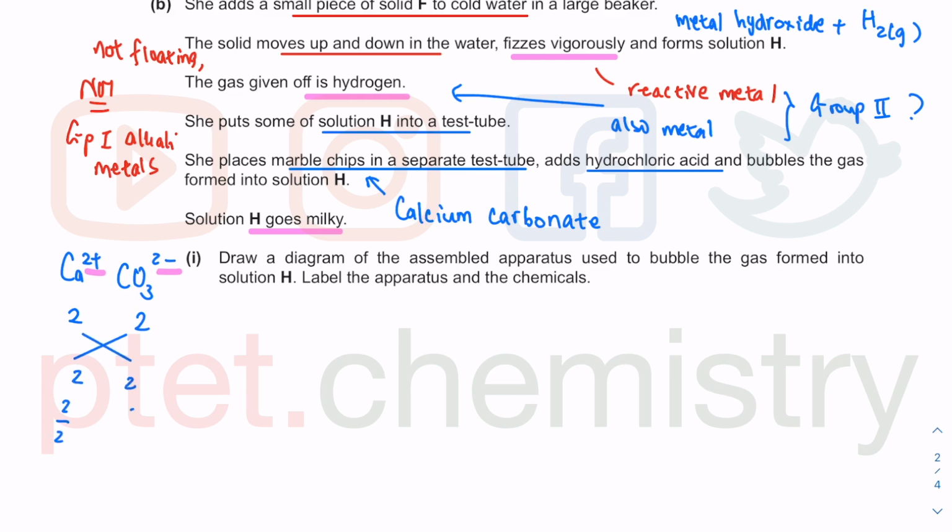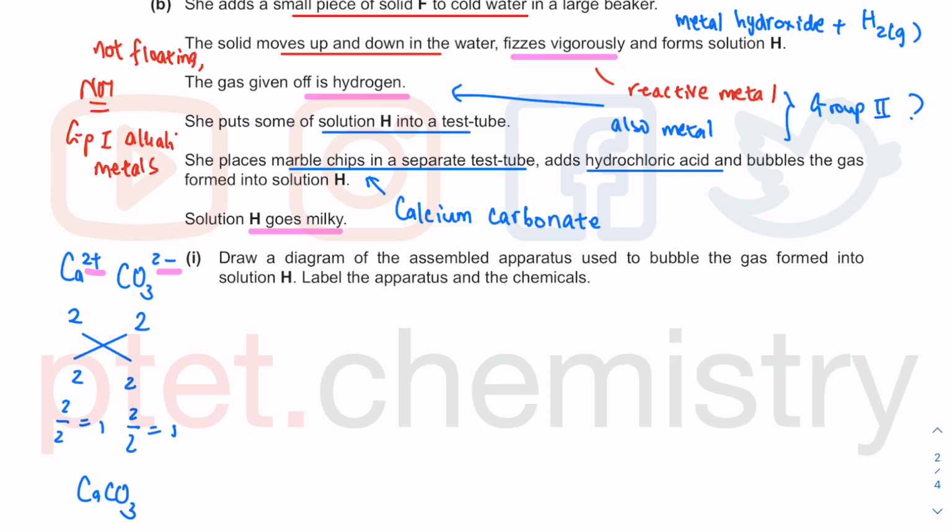We talked about the formulation of calcium carbonate, just like copper 2 sulfate in the previous question. We do crisscross of the valency, and then we get the simplest whole number ratio. Chemical formula of calcium carbonate: 1 of calcium, 1 of the carbonate. The carbonate as a whole is 1 carbon, 3 oxygen. The charge is 2 minus.